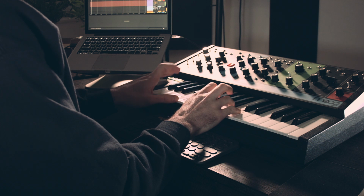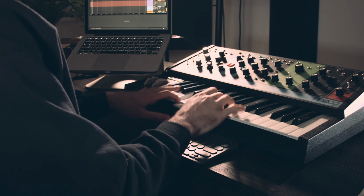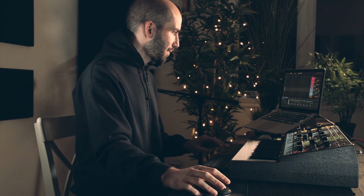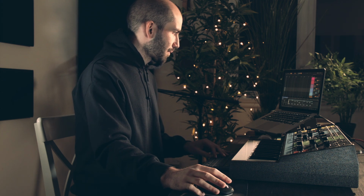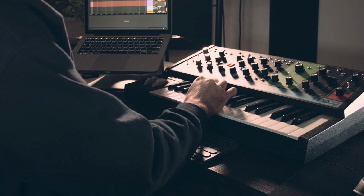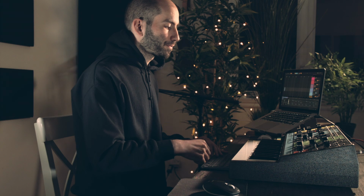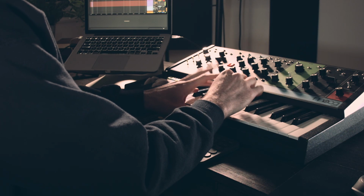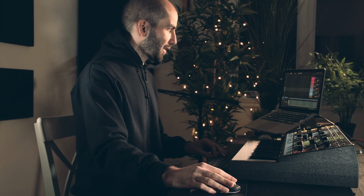Kind of like a pseudo distorted 909. So let's just lay down a groove so that we have a basis to go on. I'm just gonna quantize that and then we're gonna see what we have. All right, let me overdub some claps. And finally, let's add some hi-hats. And I'll set this to loop and kind of stretch it out.